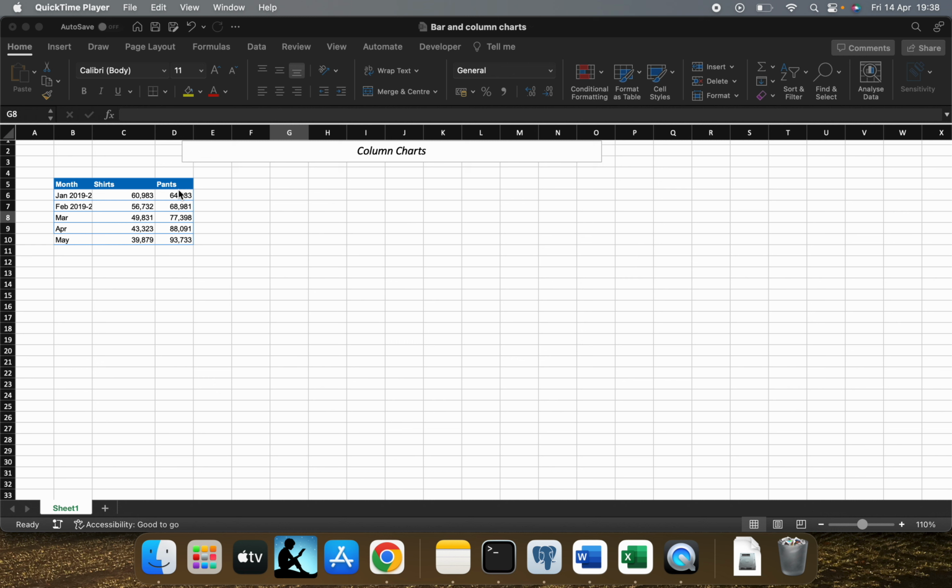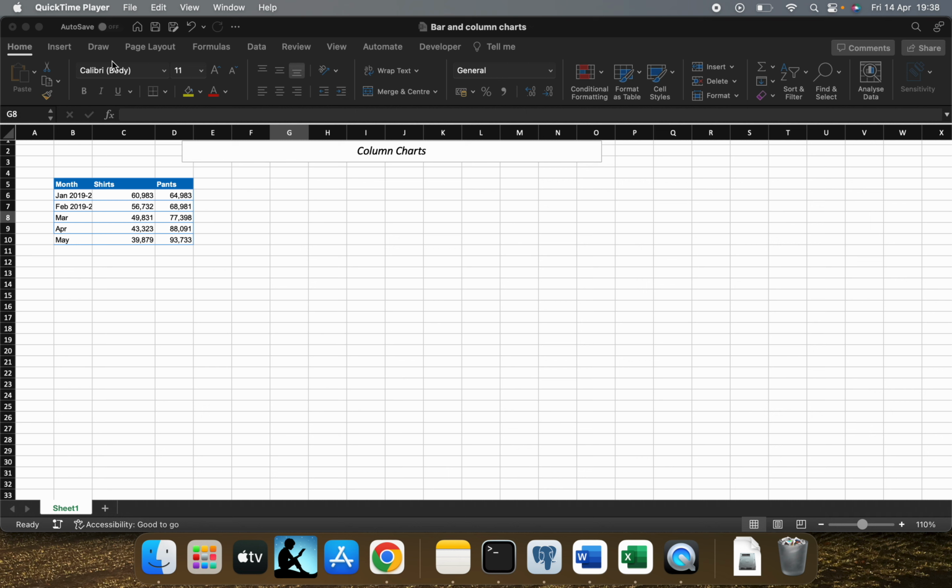If you have 2 or 3 items, it's good to use a column chart, but if you have more items, then column charts are not recommended at all, because then it will be hectic to see, and you can't tell what data you want to represent and what story you want to say. So it's a good practice to use it only if the comparisons are between 2 and 3 items.